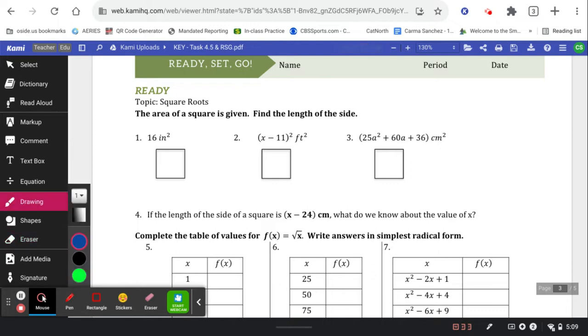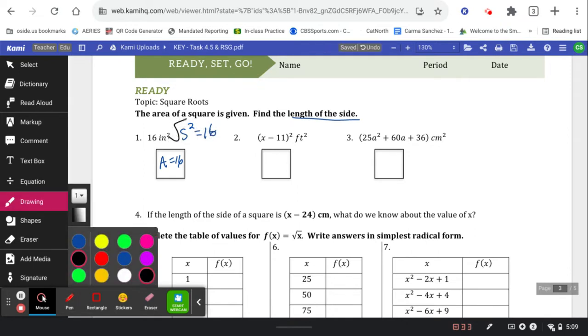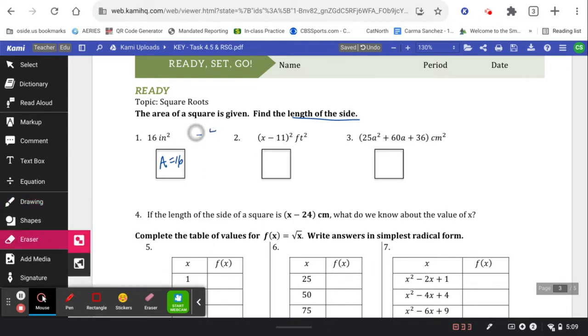So they're telling me that the area of this first square is 16 and they want to know the side length. Since it's a square, we know it's the same side times the same side or side squared. So side squared equal to 16, how would I solve backwards to find a side length? Some of you are probably thinking 4, but what did you do in your head? You took the square root of that number. And so the square root of 16 squared, we're just getting 4 inches.